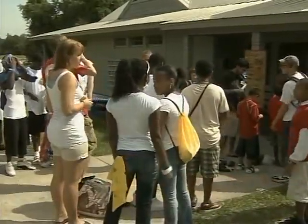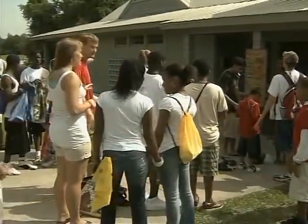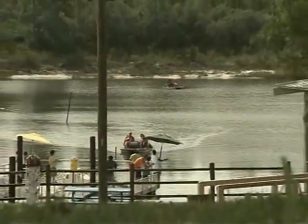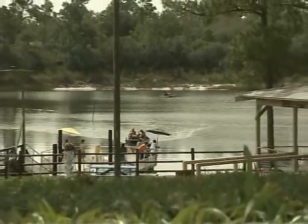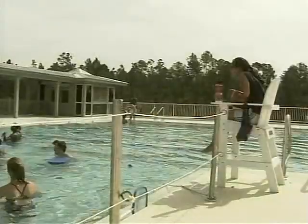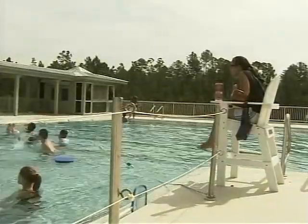It's just an awesome place, you know. I think if you come here and you see the kids and you see how happy they are and how much of a good time they're having, there are a lot of kids that are facing some serious hardships in their life, and they get to come here absolutely for free, and they get to leave that all behind, hang out with kids that are facing similar things in their life, and just have fun, just be a kid. You know, every kid deserves that, and that's what the camp's all about.